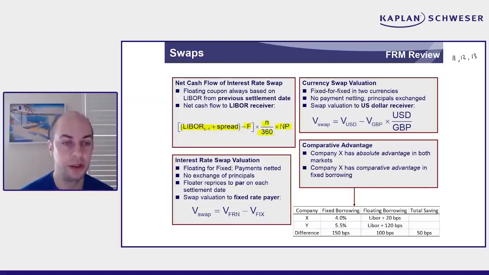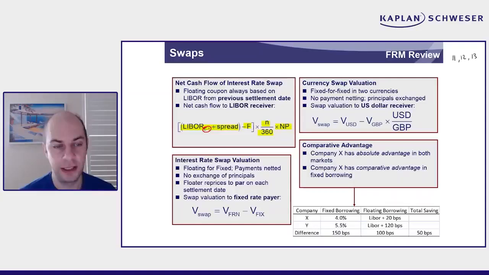notional principal. But the key point to notice here is that payments are made in arrears, so the payment at the end of a period is actually based on LIBOR from the beginning of the period. So there's a major mousetrap when it comes to that particular calculation. Always choose the LIBOR from the previous settlement date for this type of calculation.